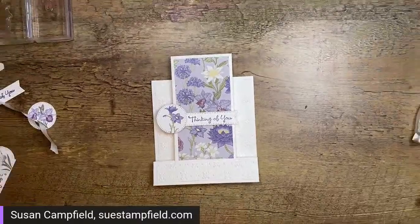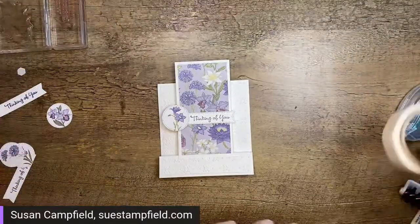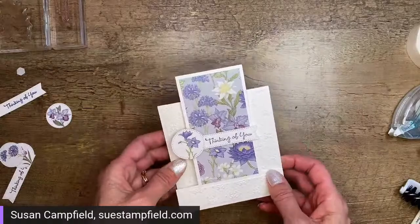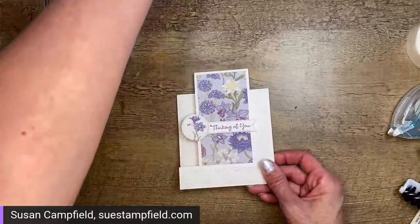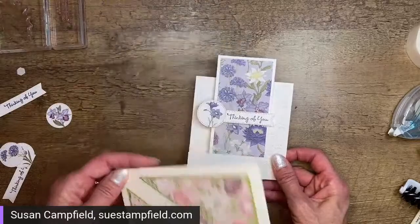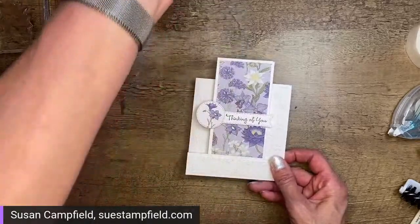So I'm going to zoom out because I almost forgot. All right, let's move on to our other card. And of course, you could totally do this card with the pink tone paper and use a pink flower.